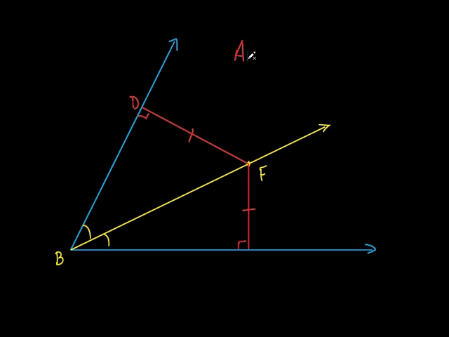Not much of a stretch. The angle bisector theorem. Let's put THM for theorem. So again, what does it say? If we have a point on an angle bisector, it's equidistant from the sides of the angle. Well, the converse is true as well. If I have a point that's given that it's equidistant from the sides of an angle, guess where it lies? It lies on the angle bisector.